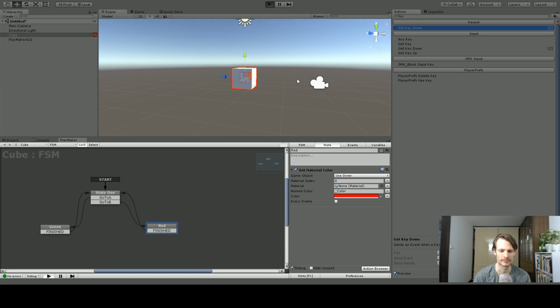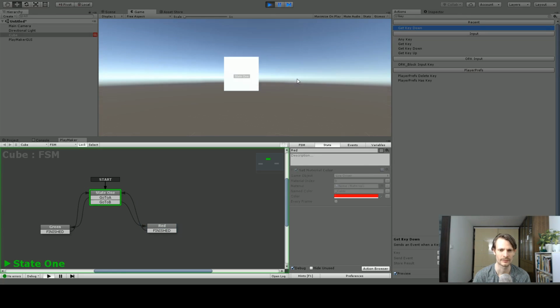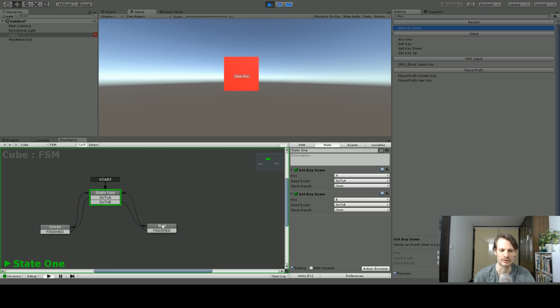So this way, when we push A, it went down to the green state, and then it went back to the initial state to wait for another key. Push B, went down to the red state, and then went back to the initial state to wait for another key. So because we're not pushing any key at this exact moment, it's neither going to state A or B. It's just going to hang out there and wait for the key.